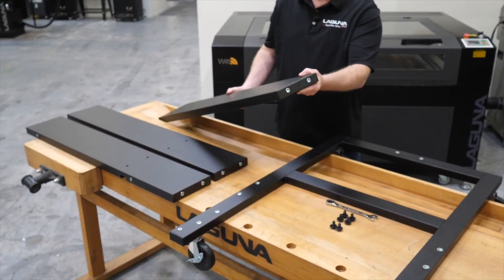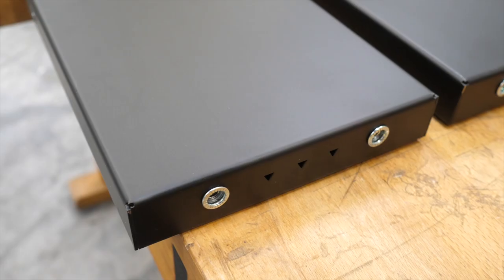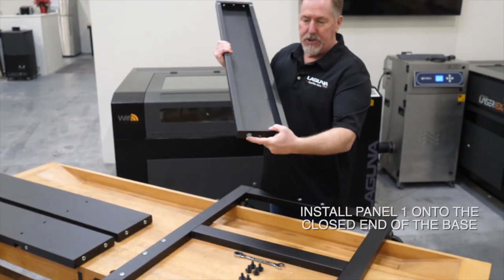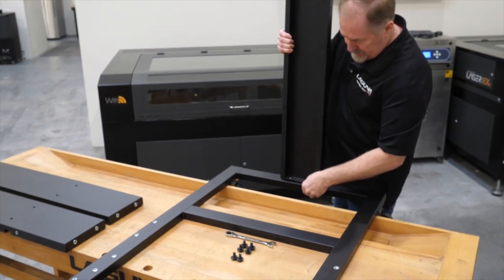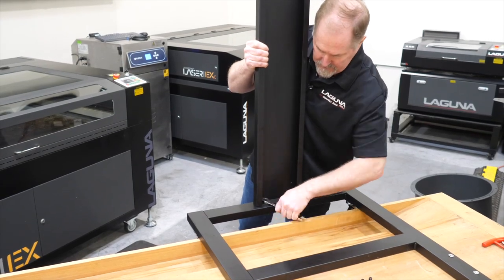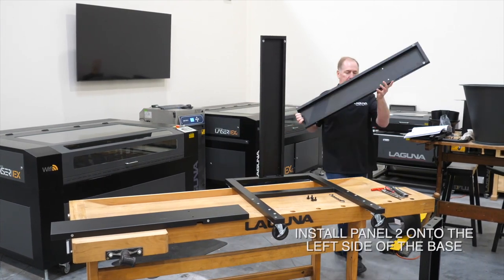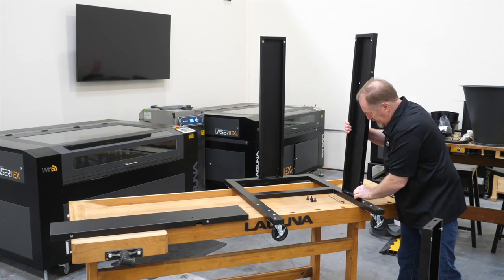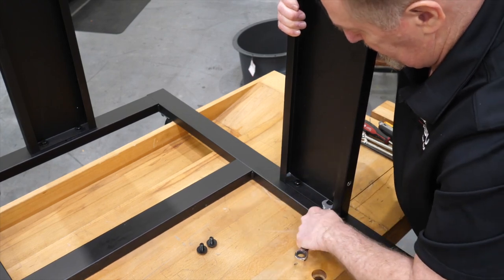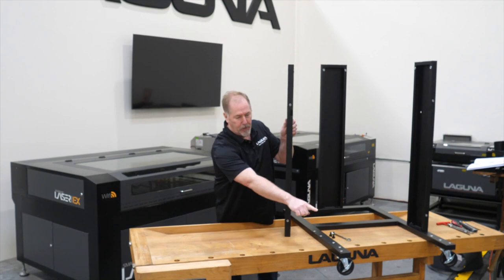The upright supports are marked with holes in the bottom. This one has a single hole — that's number one. Number two has two triangle holes, and number three has three holes. The number one panel drops onto the closed end of the mobile base, with the large diameter holes going down to fit over the insert nuts. Line that up, drop it in place, and then insert the bolts. Next, number two goes on the left hand side of the open frame. Repeat the process for installing the bolts. Finally, panel number three — verify that the notch in the leading edge is going forward toward the open end of the machine.